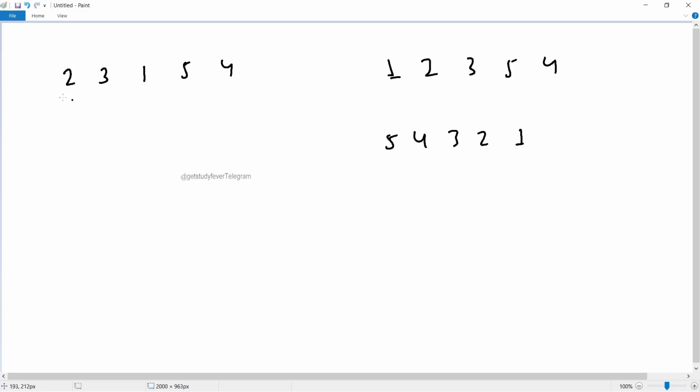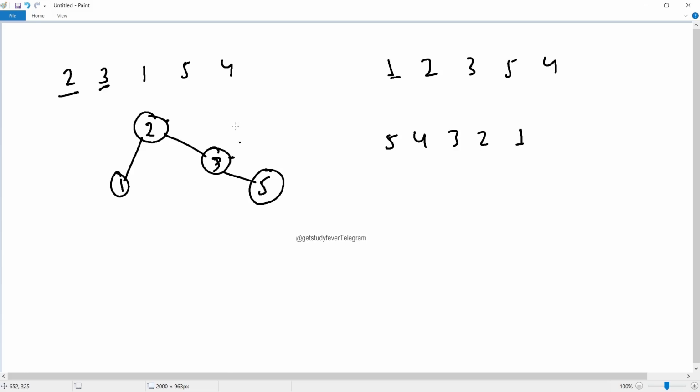So how does it happen? Now we are using default natural sorting order, so we are using the first constructor, so it will normally call the compareTo method. 2 comes, 2 is the first one. Now 3 will come, 3 will be compared, 3 has to come after 2, so it will simply return a positive number. So 3 will come after 2. 1 has to come before 2, so it will come before 2. Now 5 has to come after 2, so it will be positive. 5 has to come after 3, so it will be positive.